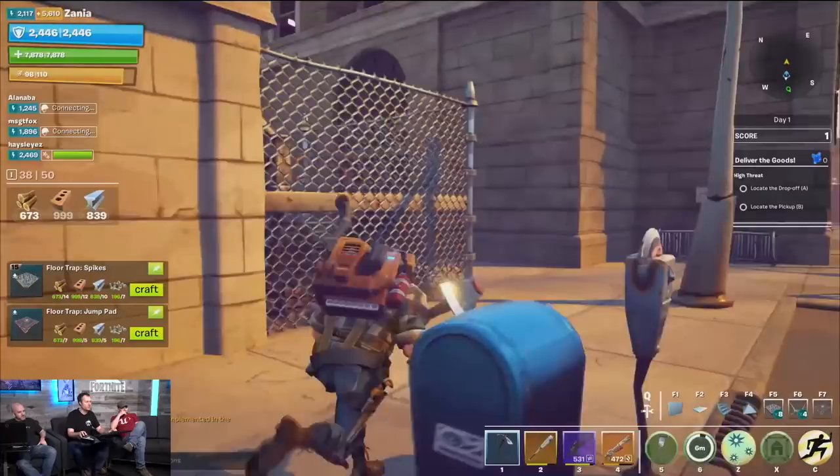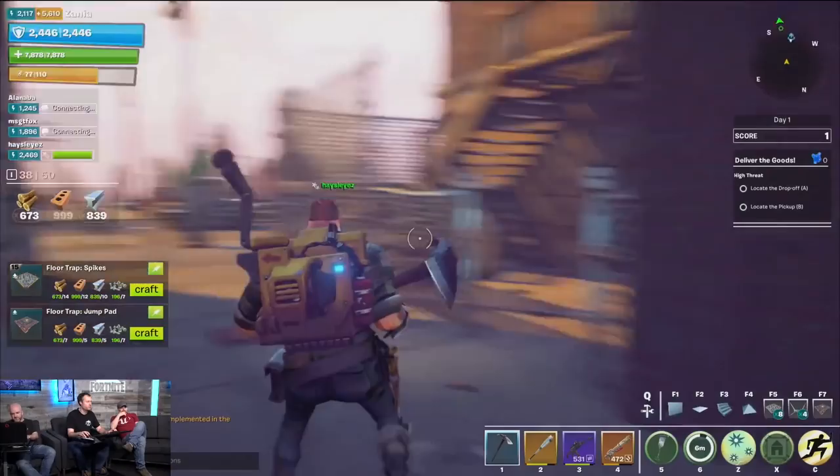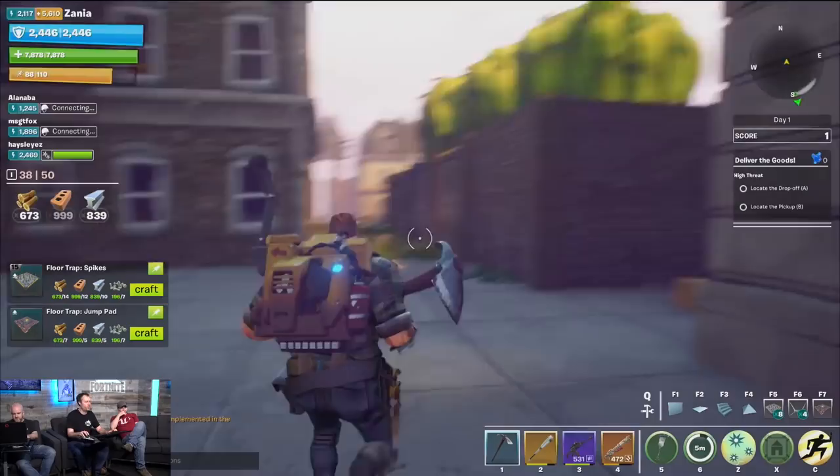All right. So first step here is we're going to need to find the objective, I think. So we're going to run around here really quick, look at our map, figure out where we're at.